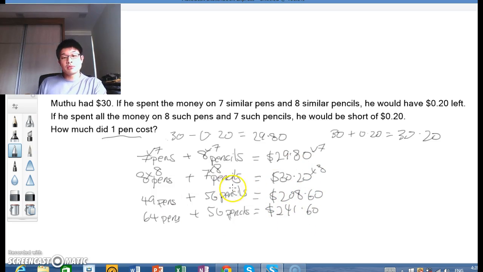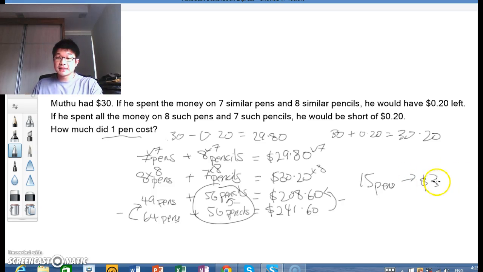So over here, we will ask the students, okay, so you want to get rid of the pencils, what do you do? You just have to subtract them. So similarly here, if I'm going to subtract this and this, I'm going to do the same here. Subtract here, and I will also subtract here. So when we subtract, we will get 15 pens is $33, and no more pencils because 56 minus 56, you get no more pencils.